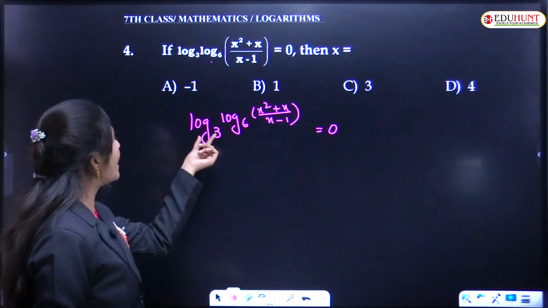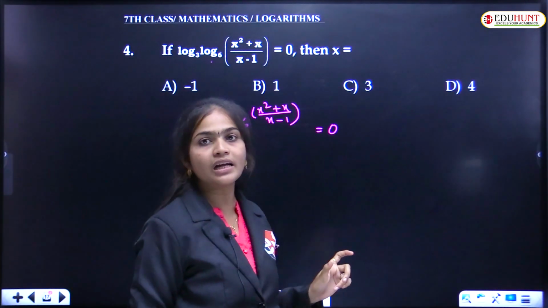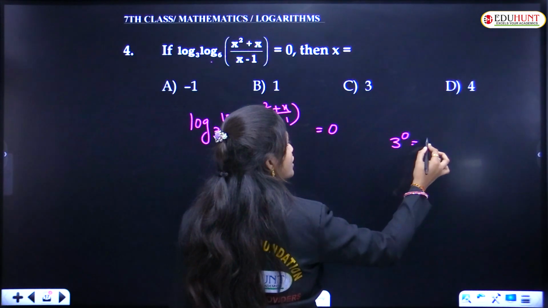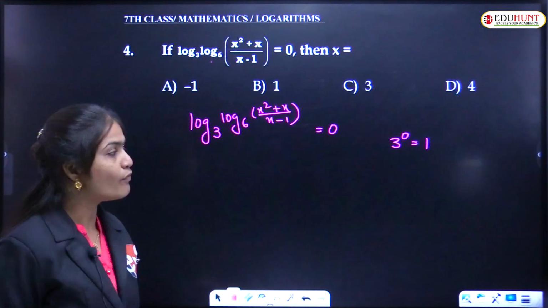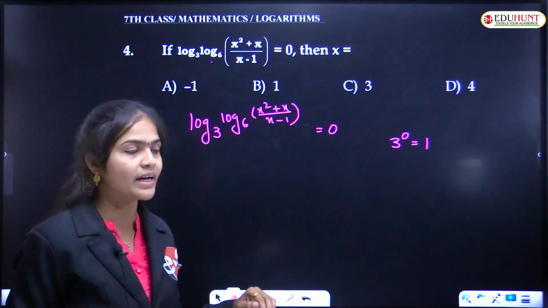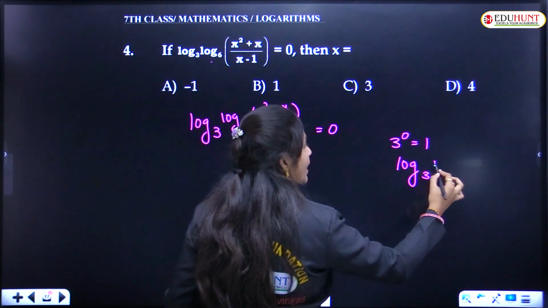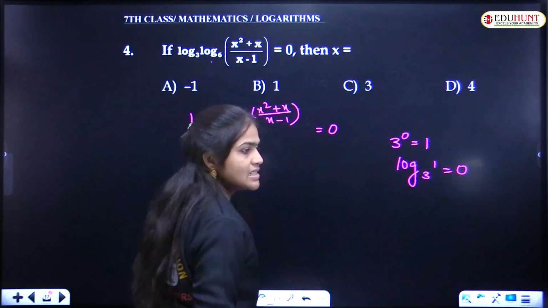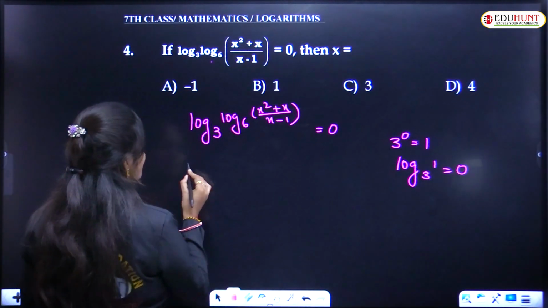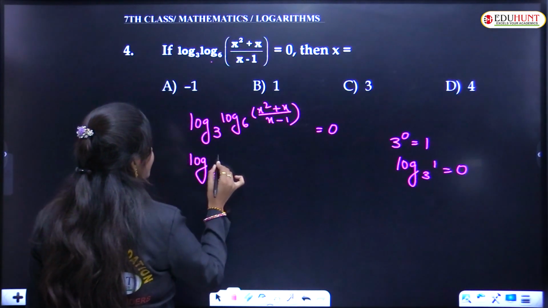Here we have log base 3, no? So this one also we convert into log base 3, and we know that 3 power 0 is equal to 1. Shall we write like that? Because here base 3 is there. So that's why I took 3 power 0 is equal to 1. While writing the log form, log 1 base 3 is equal to 0. Yes or no? That's the concept applied here, and then you will get log base 3 here.